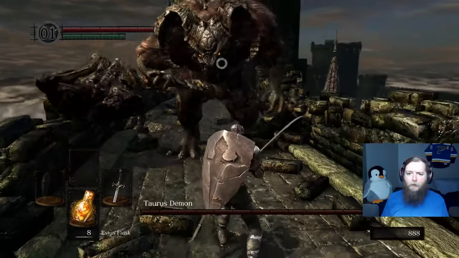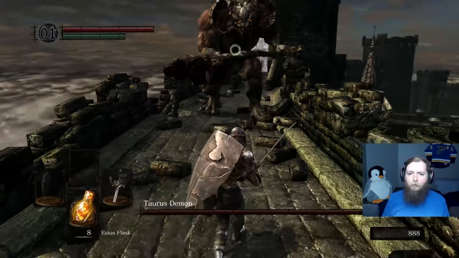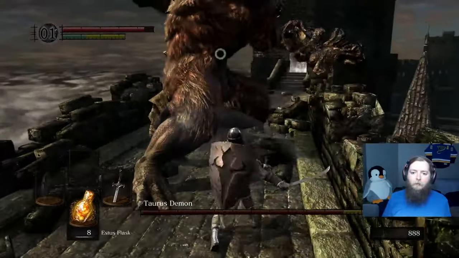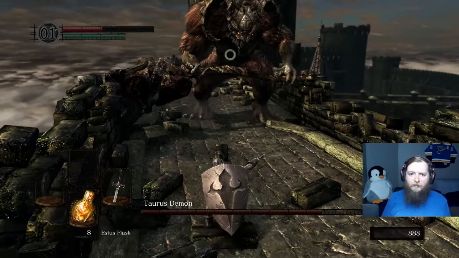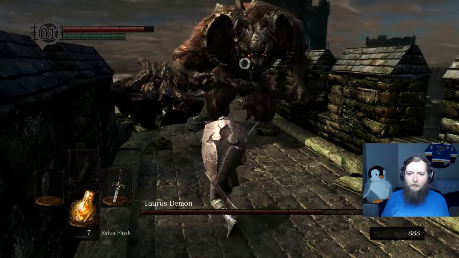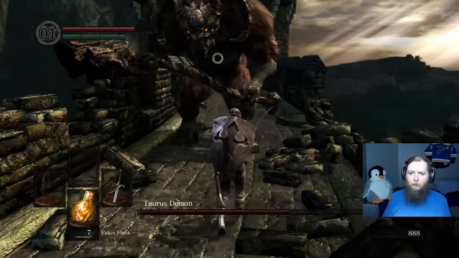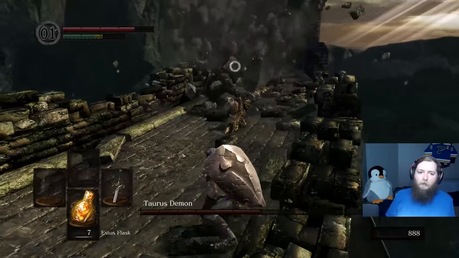Alright, let's go. Bait out an attack, and then back up. Oh, I like that, staggered him or something. Come on, do something. Like, buy myself the opportunity to do the heal. Back up. Nice. Okay, and then back up. Nice.